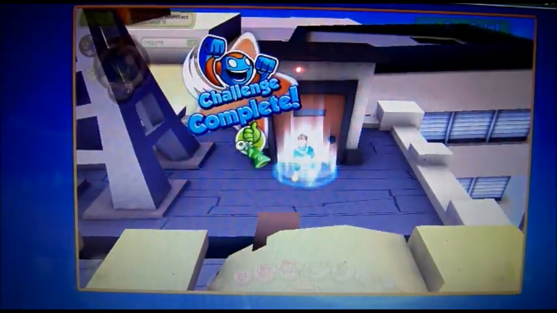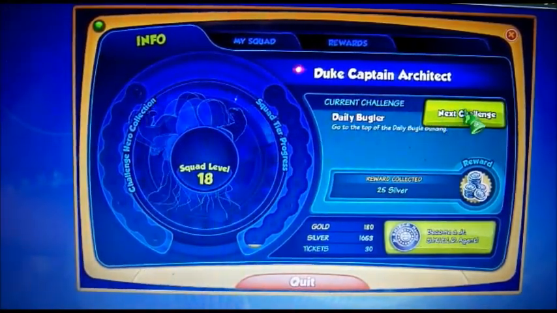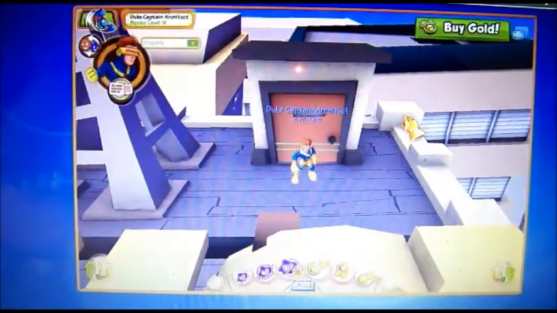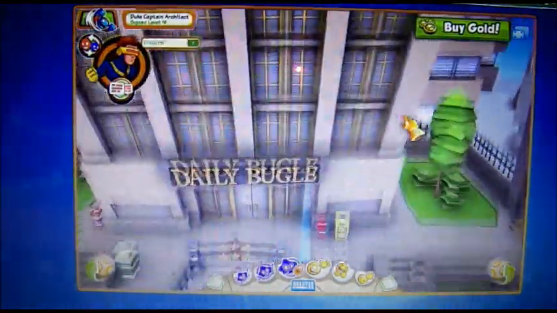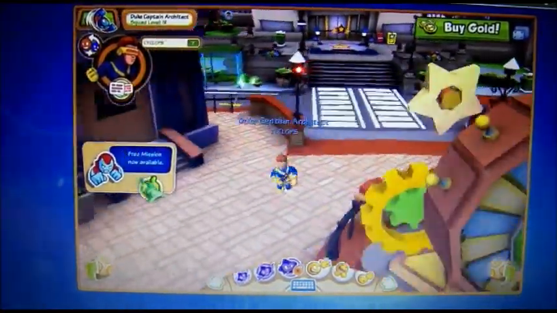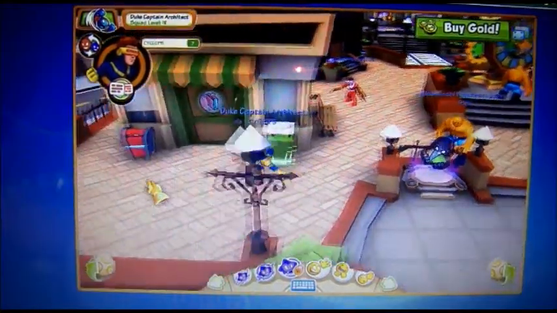Challenge complete. Okie dokie. Next challenge: visit a shop in any zone. Shopping now available. Okay, I know, that's where I need to go, bro.